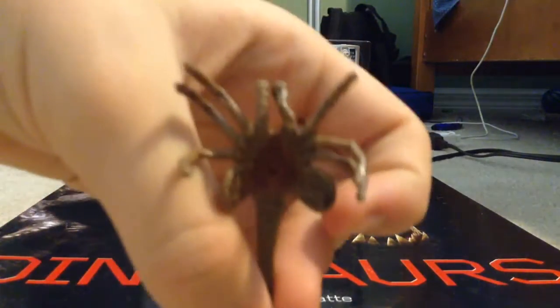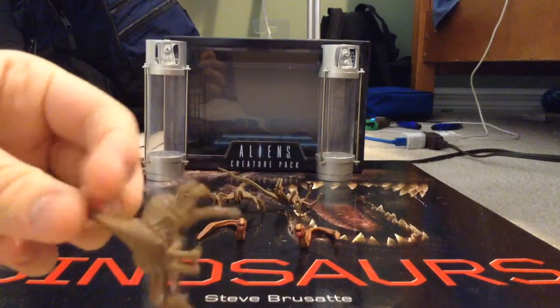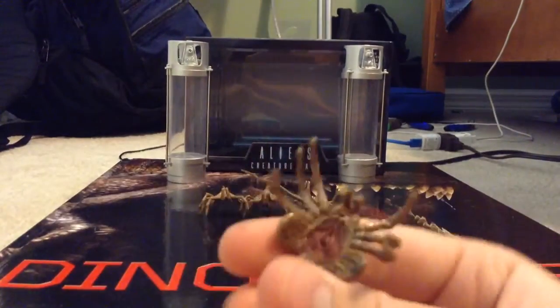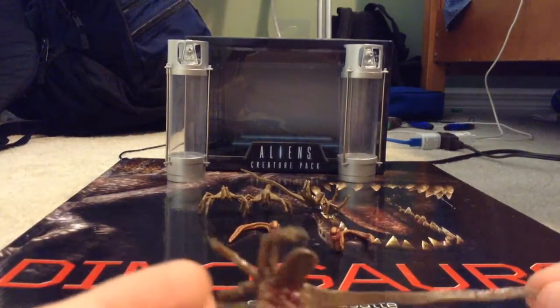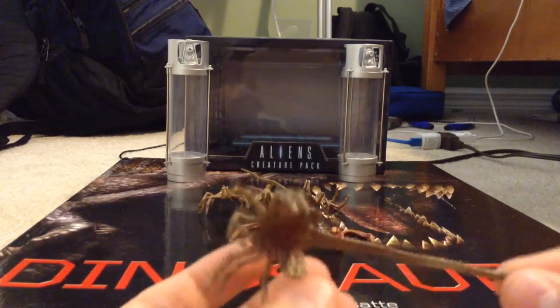I know they came with other figures. I know they came with the alien egg pack, I believe it is. I'm pretty sure it is, because these are cool. I got these at Target for about $20, at the FYE store. I tried to look for the Genocide Queen, but unfortunately they didn't have it, so I got this.